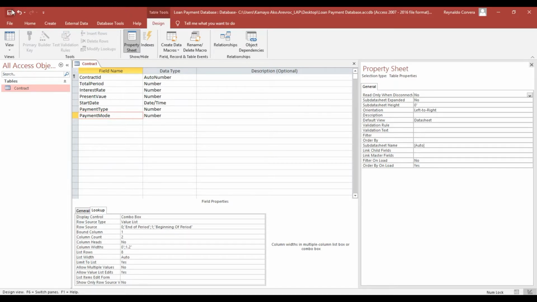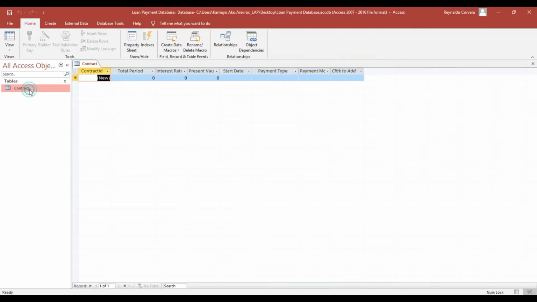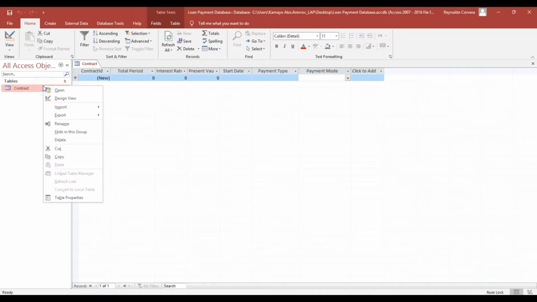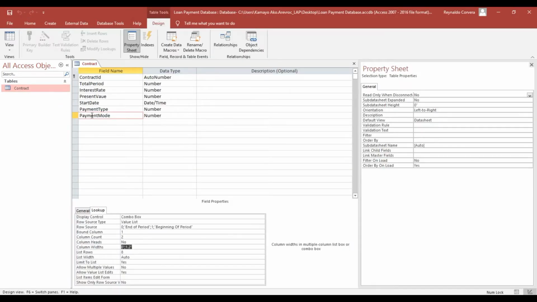Okay, we'll try. We will double click and we will select. So this is the payment mode. Here we will select, then this is our options, end of period and beginning of period. So this is the last field for our contract.